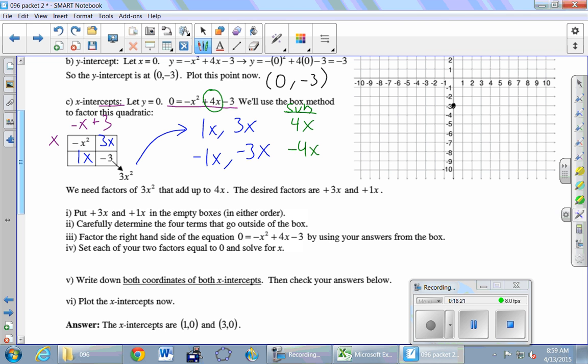And then I know that this times this is supposed to equal that. -x times some unknown thing over here is supposed to be -1. There, and then we cross our fingers that that guy times that guy gives me the thing in the box. Does it? It does. Okay, so we've got our factors. So we just have to read them off from the box. So let's write down our two factors here: -x plus 3 and x minus 1.